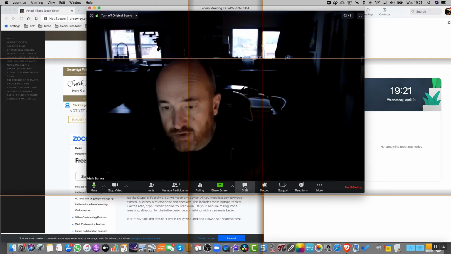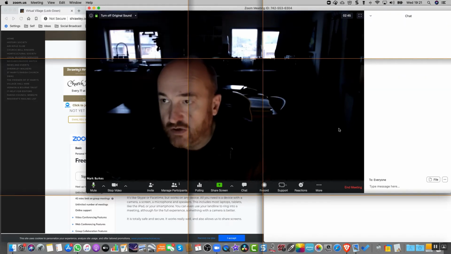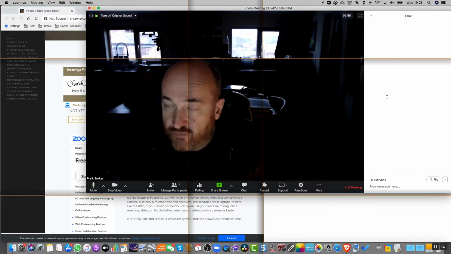Even in the free one, you get Zoom Chat, which you click on, it comes up here, and the chat is like texting or messenger for everybody in that meeting. And you can set that in your preferences again so that people can talk to each other, or talk to each other privately, or only talk to each other in public so everyone can see it, or they can talk to you. So there's all sorts of different preferences. Okay, and that chat there will be visible on their screen and visible on your screen.